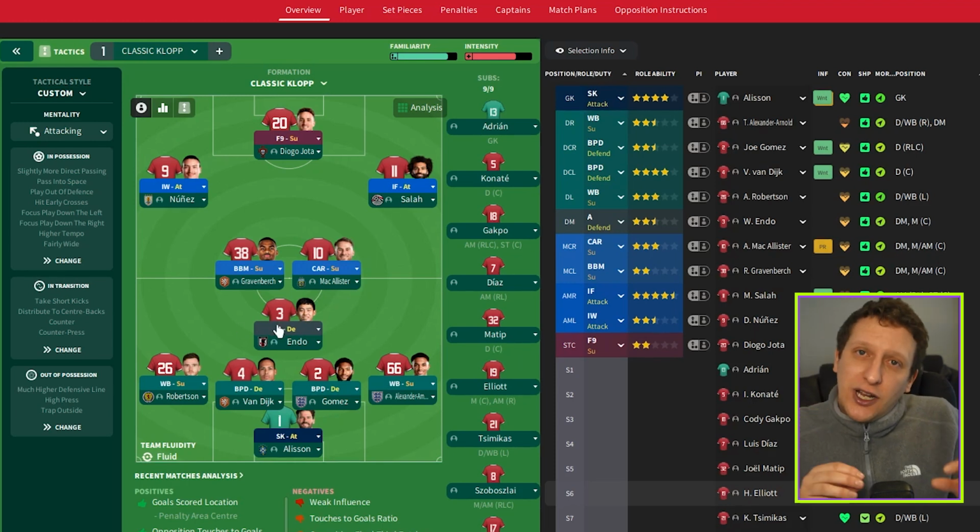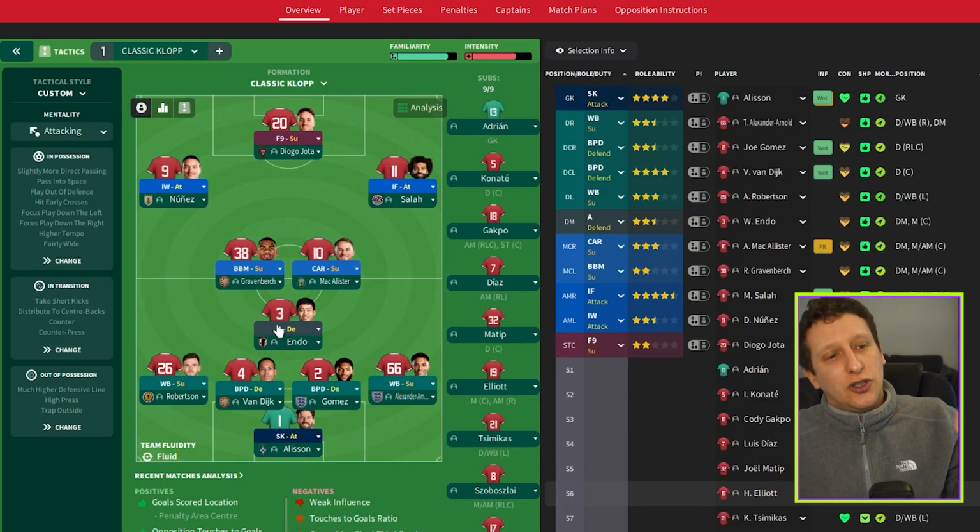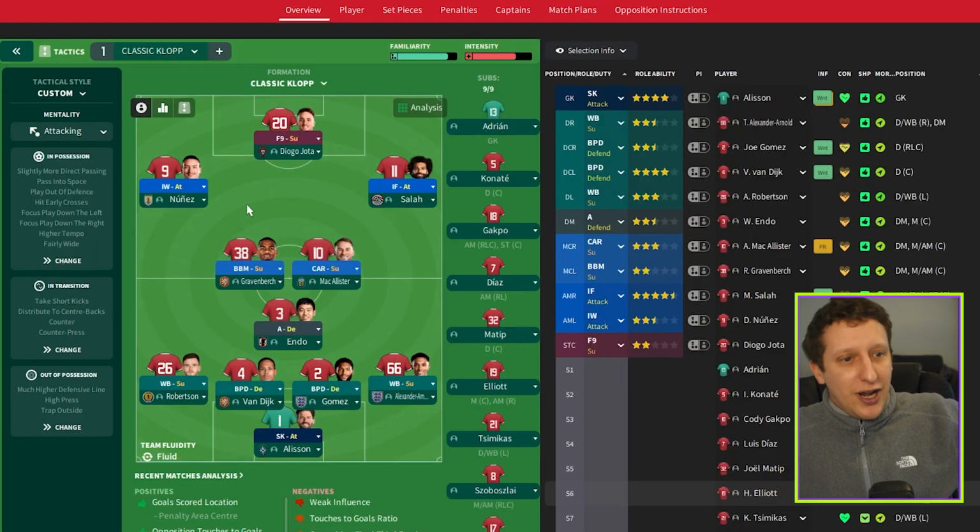And obviously with that really low OBV value as well, it does kind of show you that he was there just to tick things over, break things up, rather than being that sort of deep metronome quarterback style player. Into the middle two, Wijnaldum and Henderson generally now.